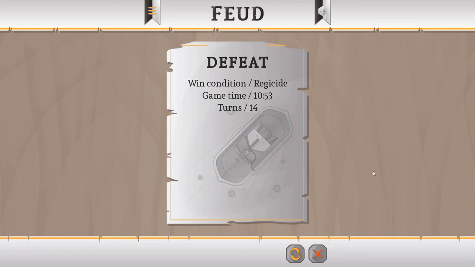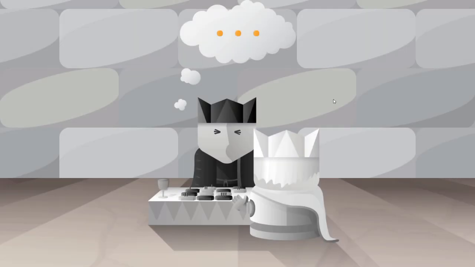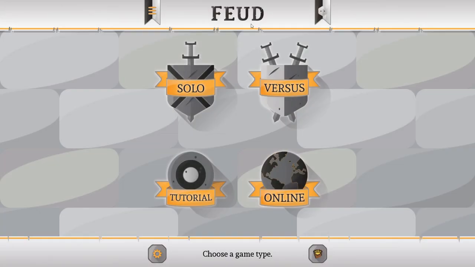Anyway, guys, I hope you've enjoyed this game. This game is called Feud. I'm sure it's a lot better and more interesting when people actually know how to play it. And this is a cross-platform game, so you can play it on Android or Mac or on Steam, or I don't know if it's on Steam. It's definitely on itch.io. And you guys can all cross-play against each other, so it's kind of cool that they have it open like that.